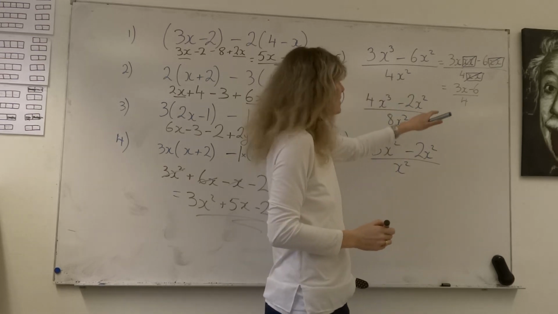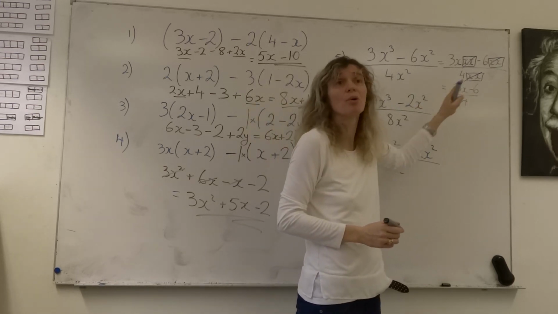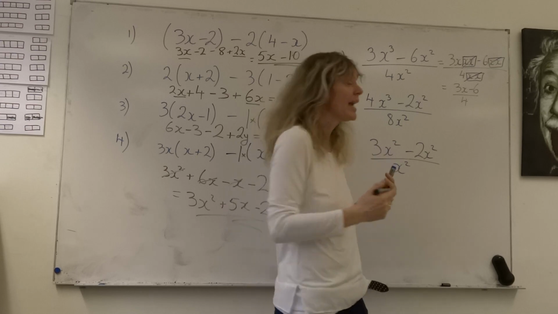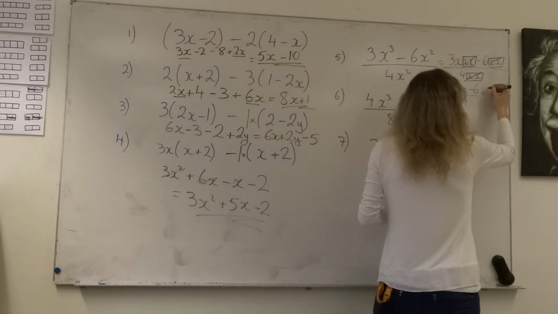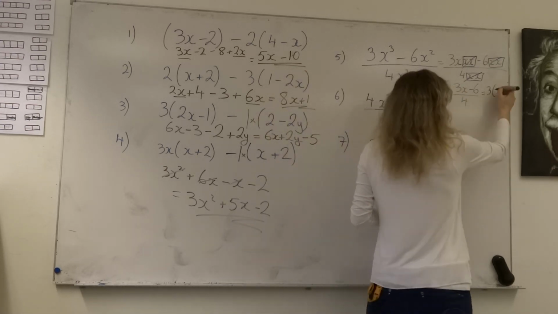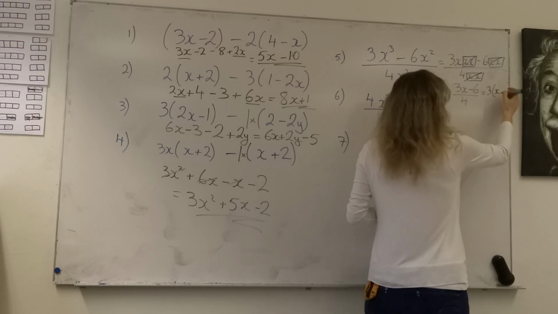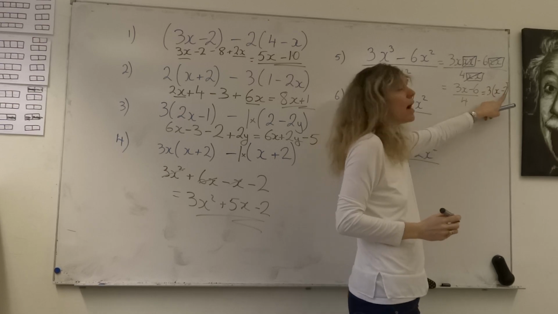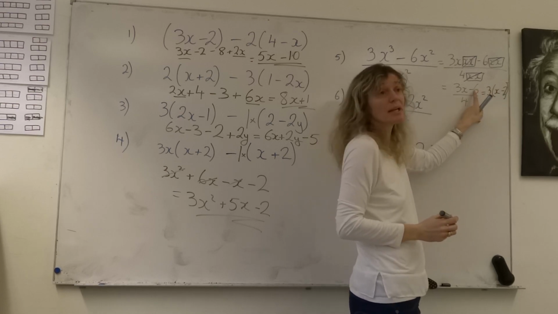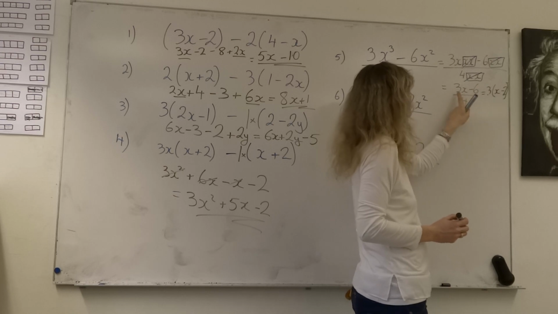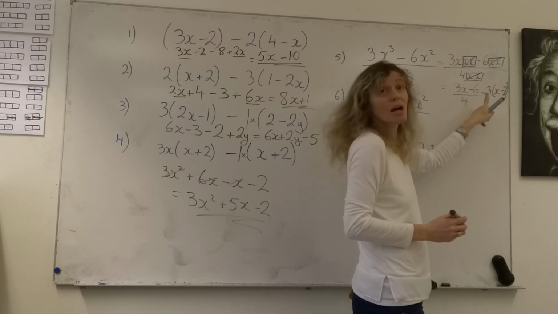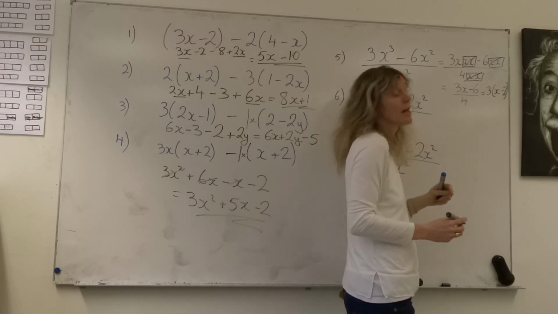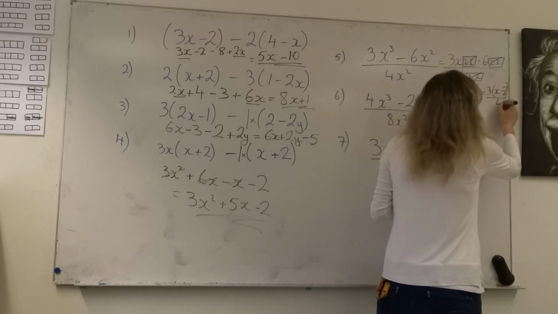We've got different factors up here. These two at the top are both factors of 3. So if we'd like to, we can take the 3 outside the front of the brackets and write what's left: x minus 2. Why is it minus 2 here? Because 3 times minus 2 is minus 6. 3 times x gives us 3x. So these things are exactly identical to one another, all divided by 4.